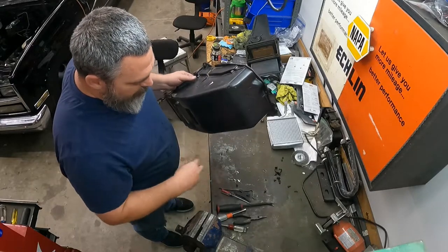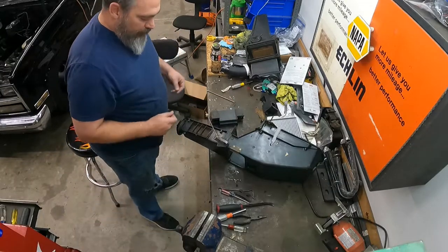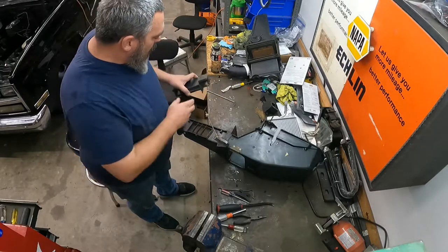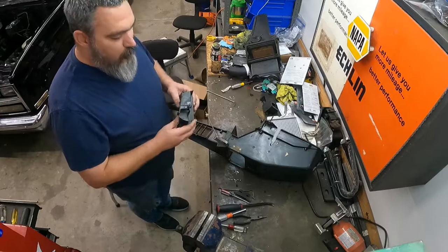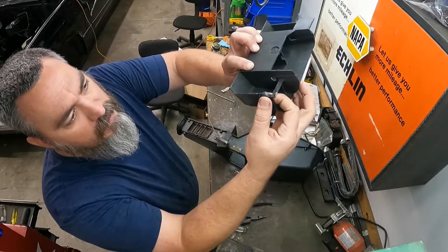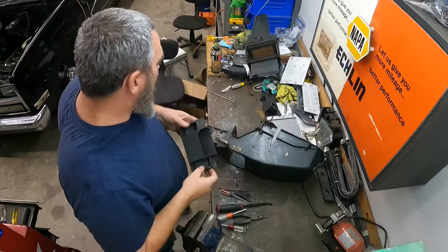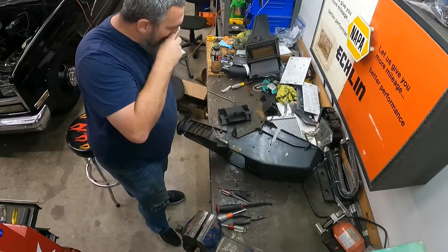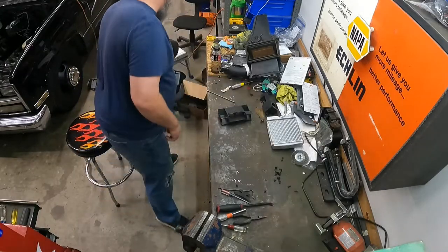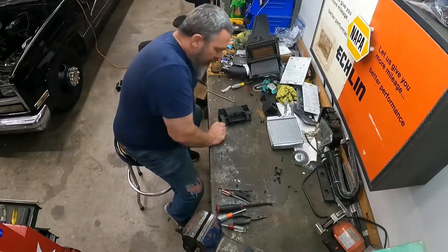Eventually I plan on putting Vintage Air in this truck when I do the Cummins swap on it. So as long as it gets me something on the defrost, I'm happy with that. That'll be just fine. So this was the part that I broke earlier. It looks like crap, but it's in there pretty solid, so I'm gonna call that good enough. So hopefully that'll hold when I go to putting everything back together, if I can remember how everything went back together. So I'm gonna set this off to the side because I don't need that right now.